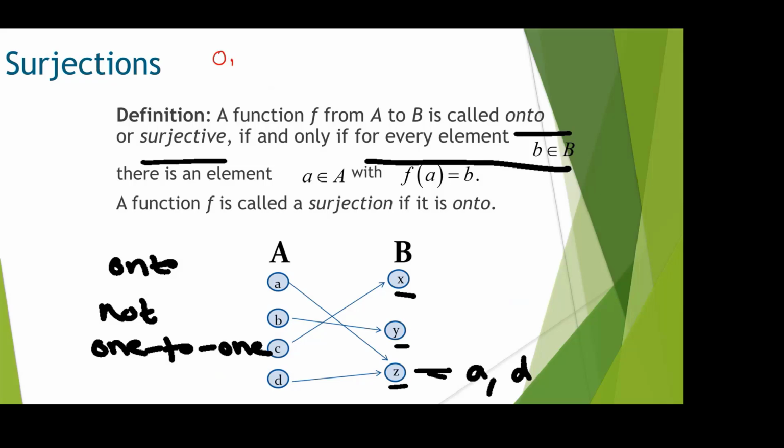Now, the second type of function is called a surjection. It is also called an onto function. Another definition of an onto function is when every element from the codomain has some pre-image. Another very simple way of looking at it is when your range is the same as your codomain. So every value on the right hand side is getting mapped. It has to be the output of one of the values coming from the domain, then we call it an onto function.